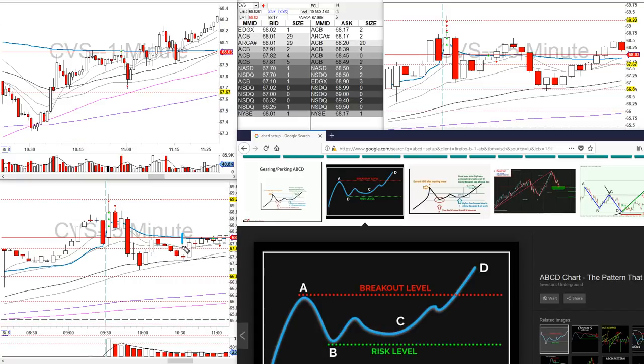Real quick, my last CVS trade where I lost a little was a little bit of a flag ABC setup. I just want to show you on Google, just the basic AB. You have A, B, C area, and I thought this was D, but this was really D when it started to break out with some strength over here. What happened was I saw it retest VWAP 3 times. These candles looked a little bit bullish, so I went long at the next test. Thought this was enough consolidation, went long.